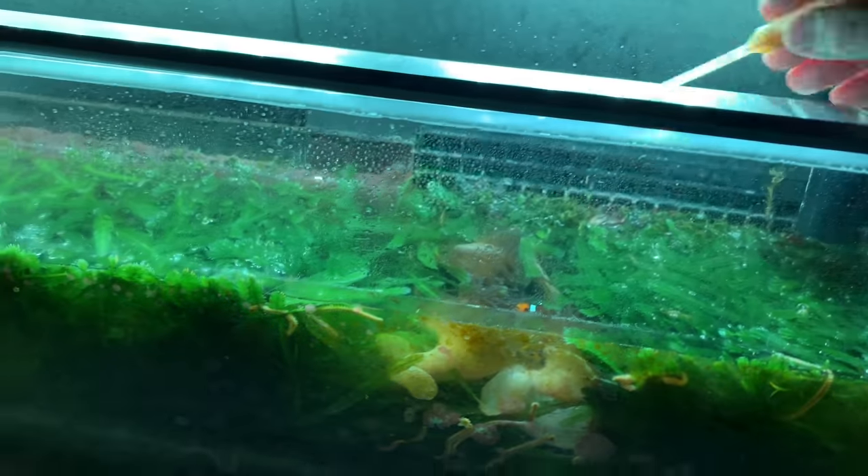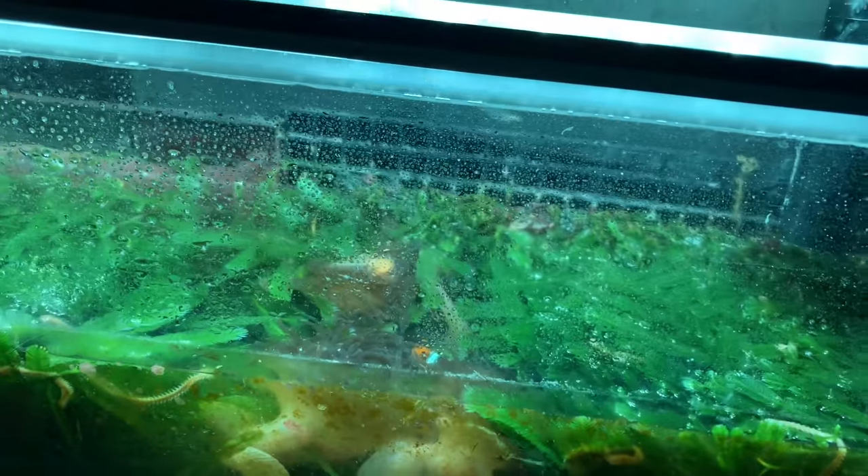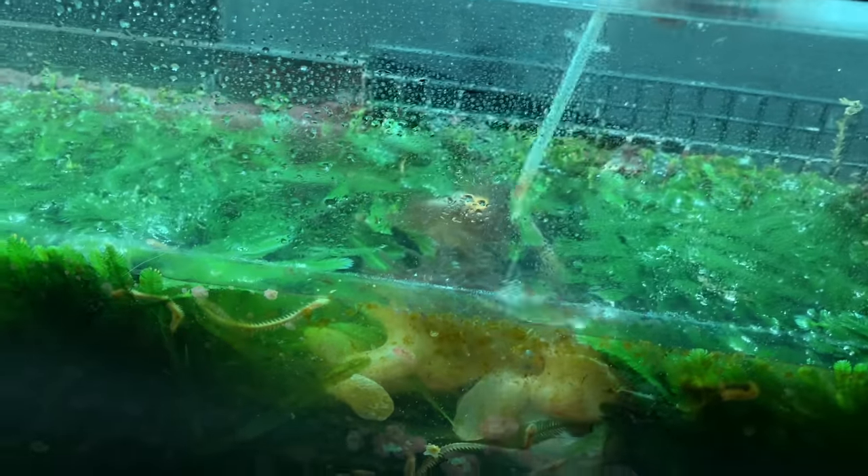Then I've got to feed my poor little clownfish, who's all by herself in here. I squirt some food into the anemones as well, because this is the only source of food they're going to get in this refugium. Since she can swim in and out of the tentacles, I'm not really worried about getting food specifically to her mouth every single time — she can go peck it right out of the anemones.